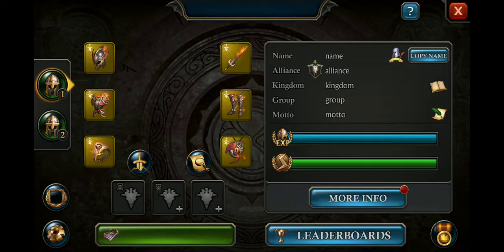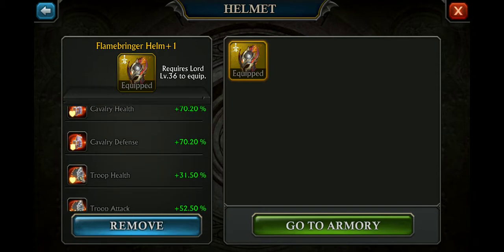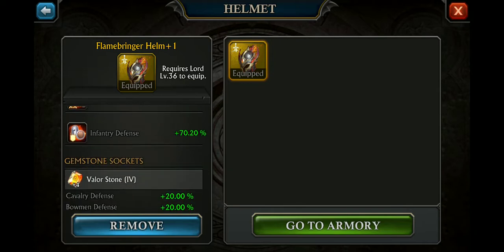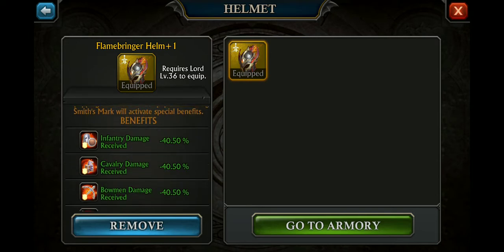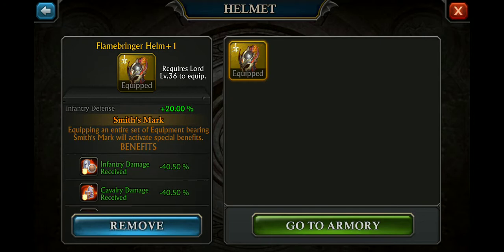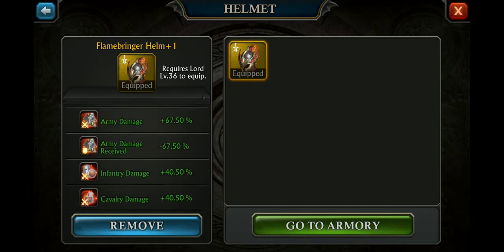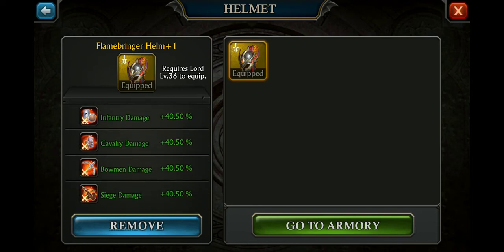We'll look at the gear real quick. So the biggest change about it is it's not great until you get all 6. Because they added this thing called Smith's Mark, and once you have the entire set, then you get all of these buffs on top of it. And these add up pretty well.